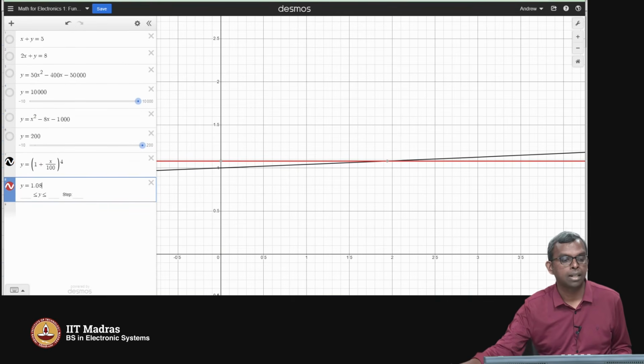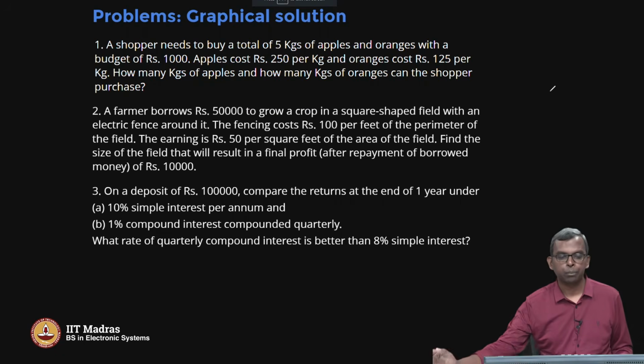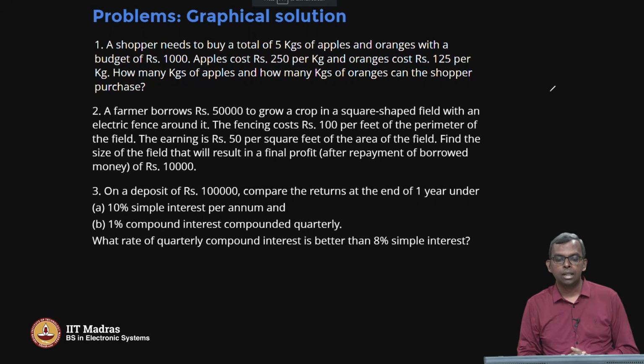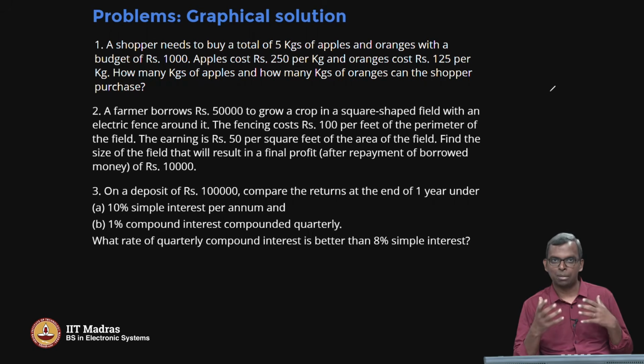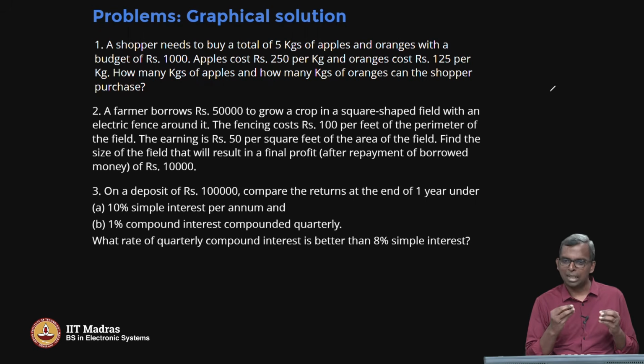Let me go back once again and comment on what happened here. Let me just put this all together. So we see that all these problems, we got equations earlier with our mathematical approach of assigning variables and finding relationships. We got a relationship which we had to solve. We didn't know how to solve. We stopped there, and now we have a graphical solution for this. In some cases, when the numbers are nice to handle, we got very clear, simple graphical solutions.